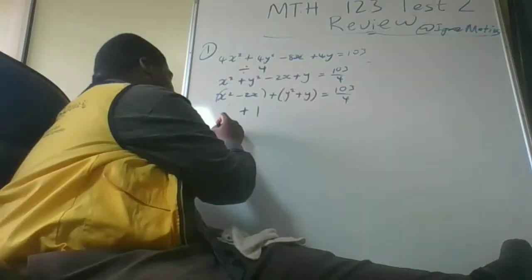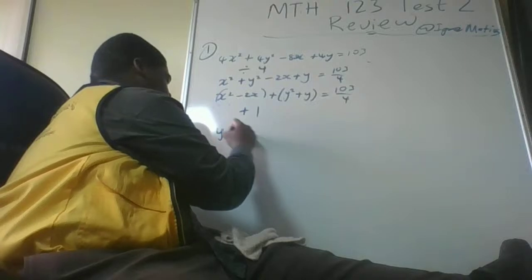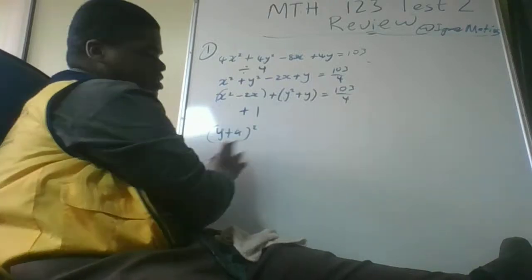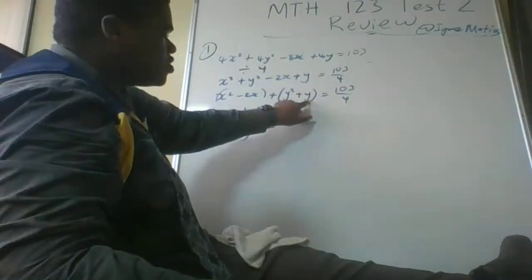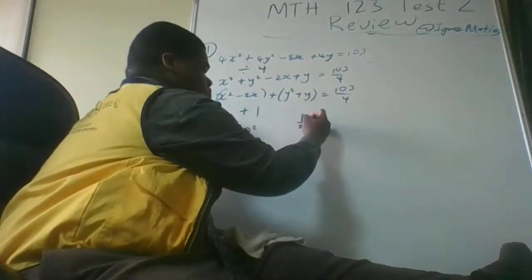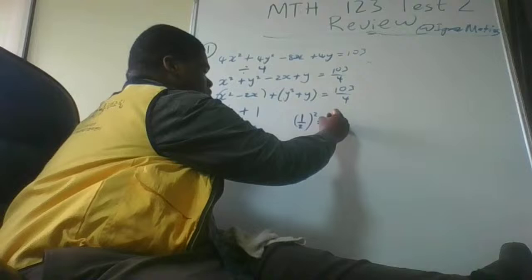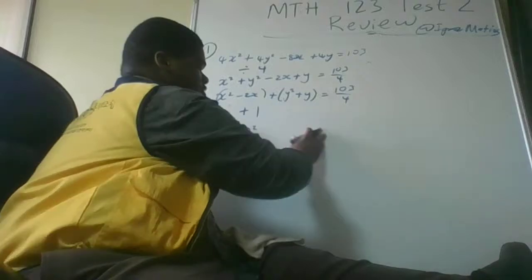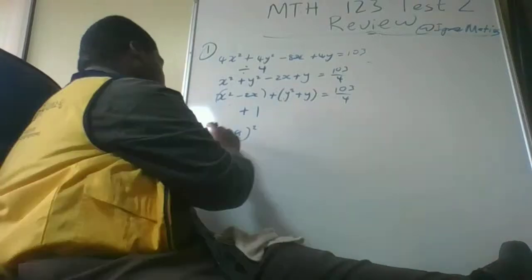If you do the same thing for y, you have y plus a all squared. There's no need for you to do all this y plus a all squared in the exam. Just carry the coefficient of y, divided by 2. The coefficient of y here is 1. Divided by 2, that is 1 over 2. Then square it, that is equal to 1 over 4. But let me just do the long process so you see that the answer actually will give us 1 over 4.